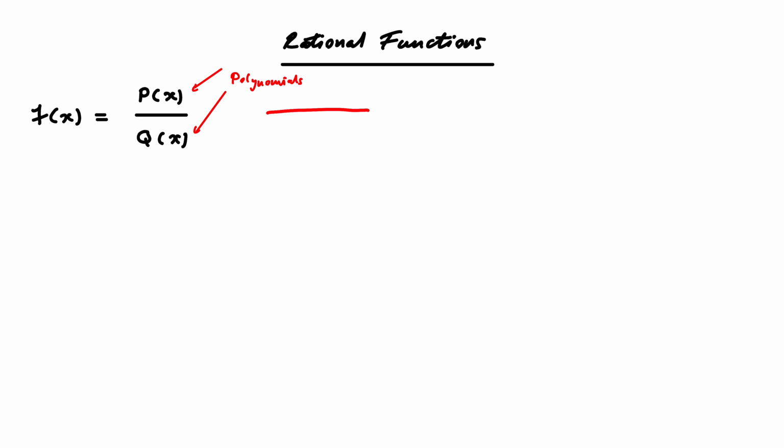Rational functions are functions given by rational expressions in the independent variable. So just to remind us, a rational expression is pretty simple. It's a ratio of two polynomials. So f of x is equal to, let's say, p of x divided by q of x, where both of these are polynomial functions. So this is a rational function, unsurprisingly.